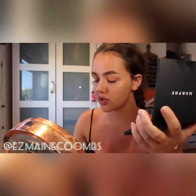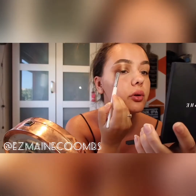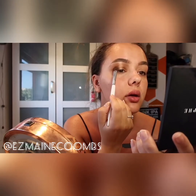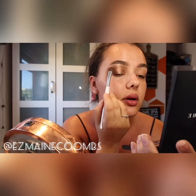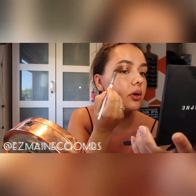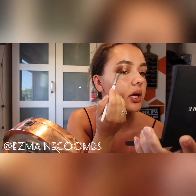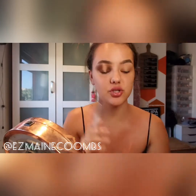And I'm going to go in the middle shade, which is Packed. Just tapping off. I'm first just going to apply through the inner section. And I'm going to create, I don't know how to explain it, like a half triangle kind of shape, where we're pointing it out but we're also giving it some depth. It's a nice shaded out, and that is pretty much the first steps done.